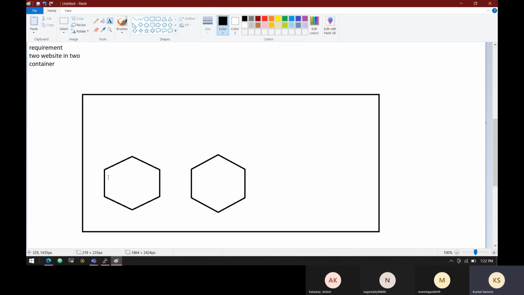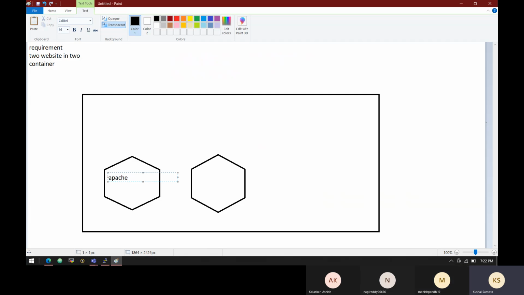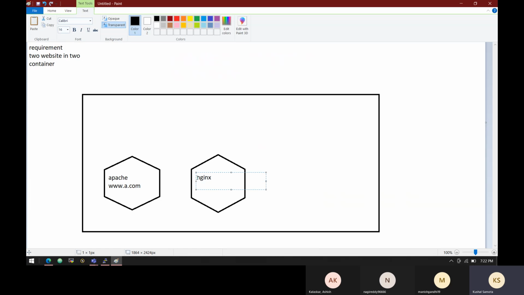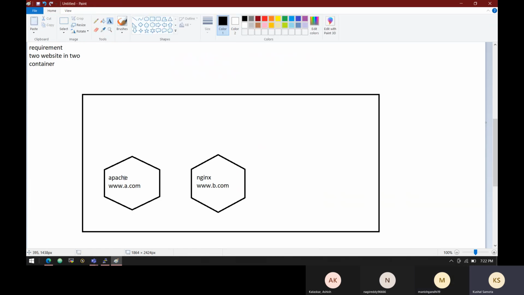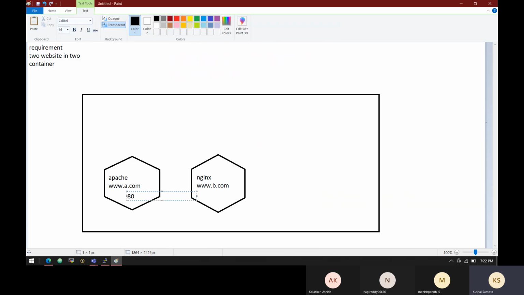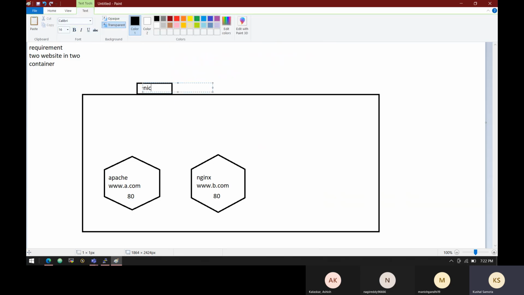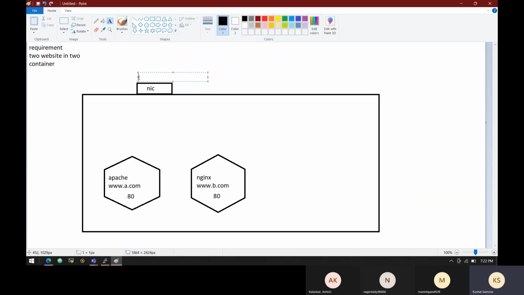In this container, you are running Apache with www.a.com, and in this container you are using, let's say, Nginx with www.b.com. Now, both Nginx and Apache will be running on port 80 inside. Clear? And here you have only one NIC card. With two NIC cards it is possible, but how will you achieve it with a single NIC card?